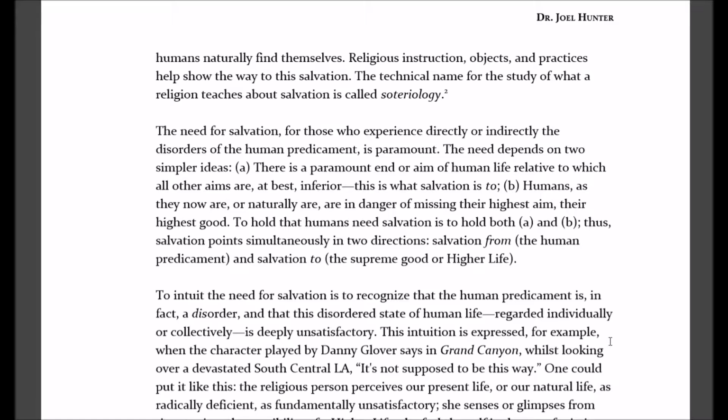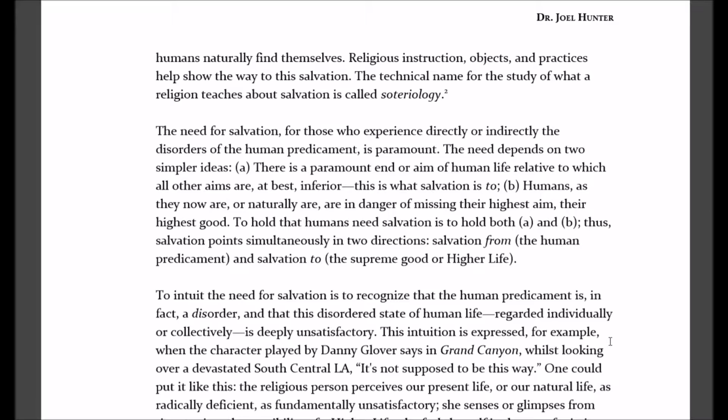I can't just naturally go through life and escape the human predicament, or be released from, at least partially, the effects of that predicament. So I might not get that highest aim in life. As I'm going right now, as I naturally am, maybe in ignorance, or maybe just having desires that are tugging me in different directions and I feel confused, I'm missing out on that highest aim, that highest good.